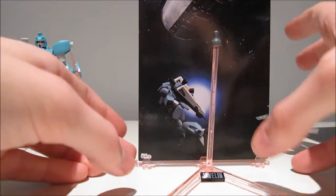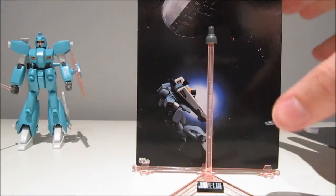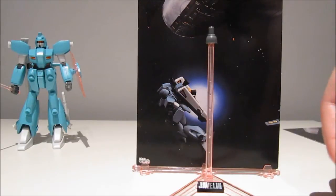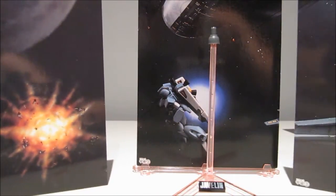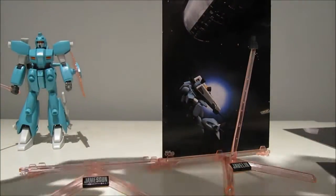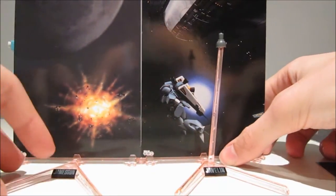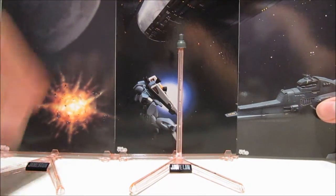And then you've got another one with some stats. And that's not even all about these backdrops, because as you might have seen, they are numbered. They go from 1 to 4, and you have different kinds of backdrops. This one is, for example, space, but you've also got forest and like battle and different kinds. So, if you have a following number, such as 1 and 3, well, then you simply grab the other base, you attach it, because they do attach, and then you line them up, and your little diorama just became a bit bigger. Attach like this, and yeah, that's actually really nice.